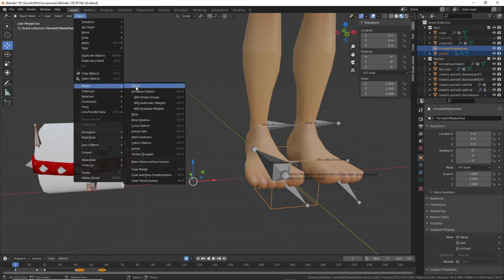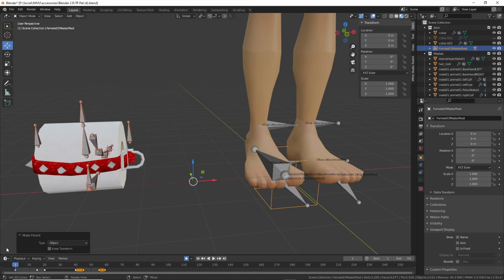So parent object, and then we'll get the little pop-up. Make sure type is set to object and keep transform is active.